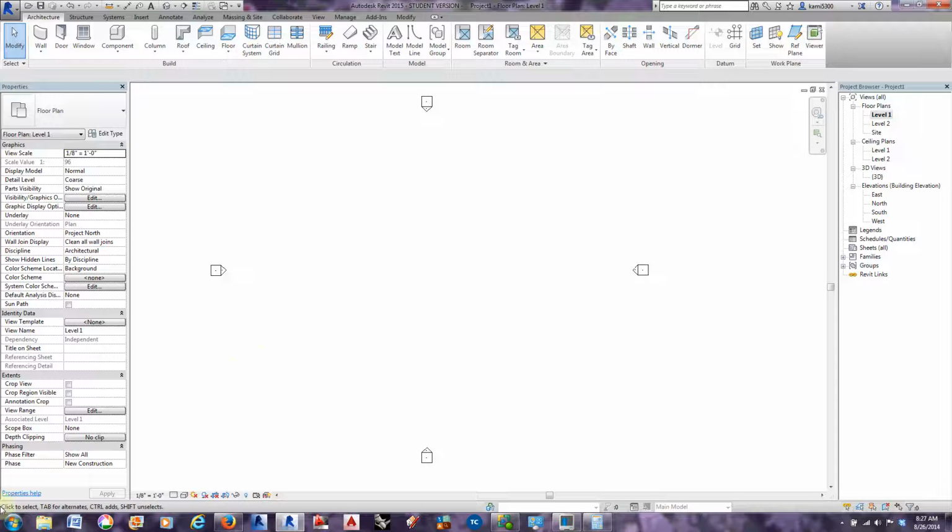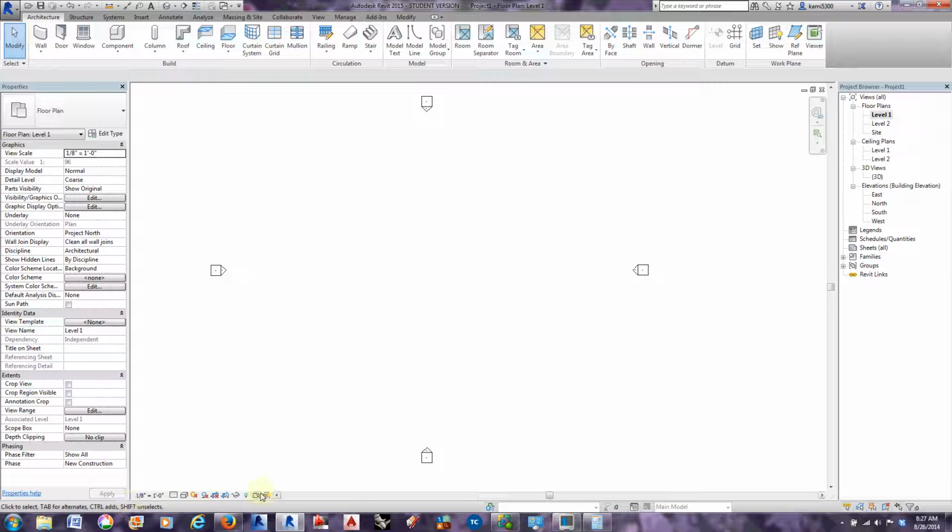So down here you have your status bar, which basically explains what you're selecting on, so it just gives you some information about what you're doing, and also kind of next steps as well.